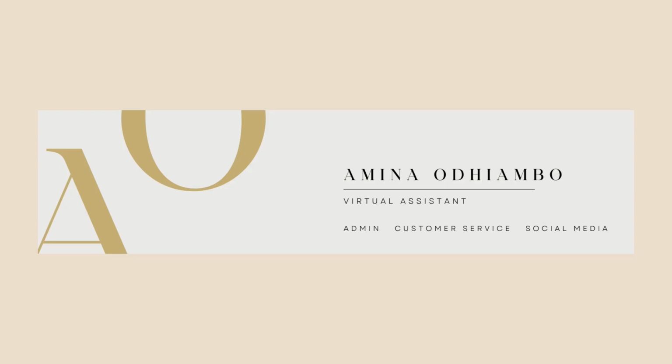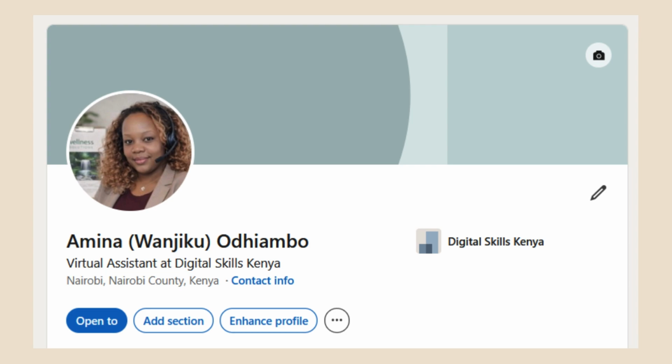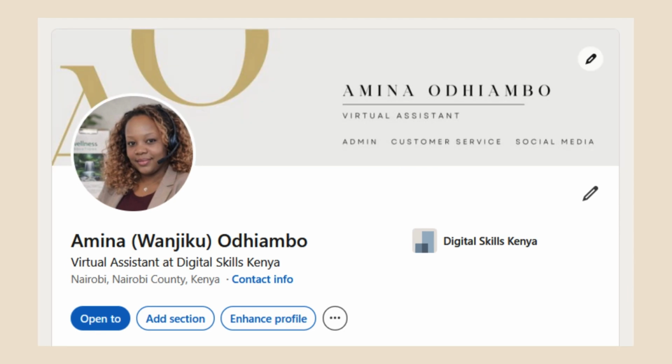So today we are going to talk about building a LinkedIn banner, just like the one that's on the screen right now. This is what we're going to create from Canva for free. We'll go from our LinkedIn looking very blank on the banner to having a very professional LinkedIn banner that gives our information even before the recruiters look at our profile.